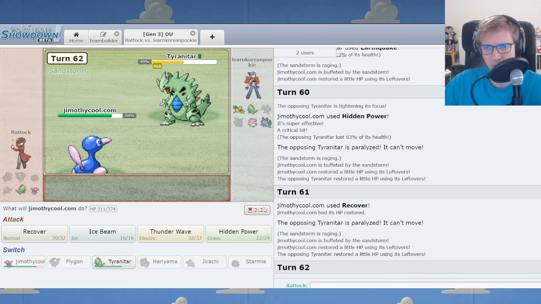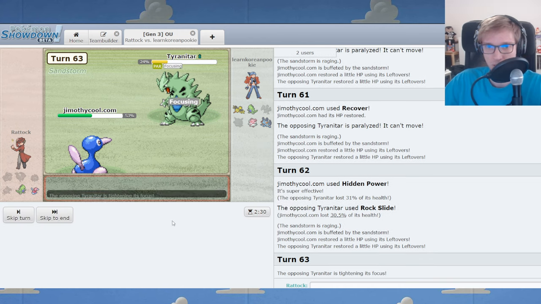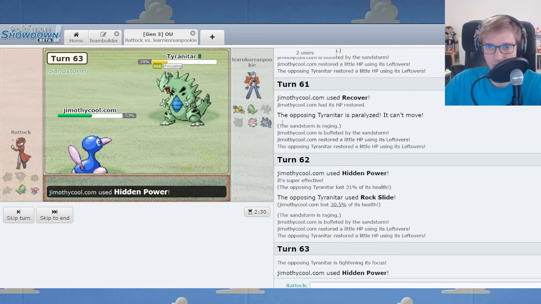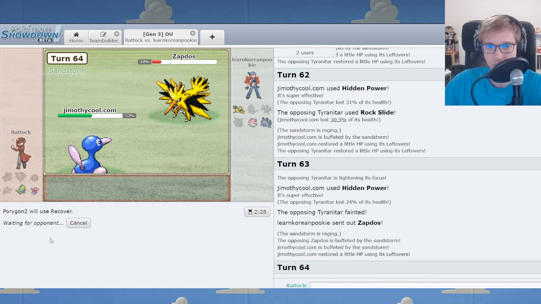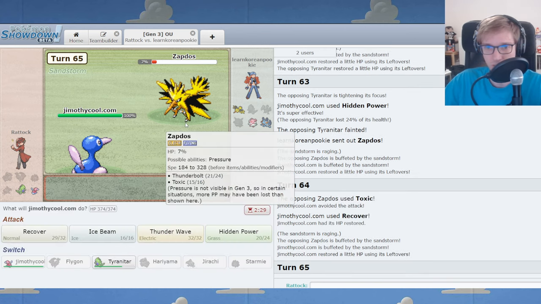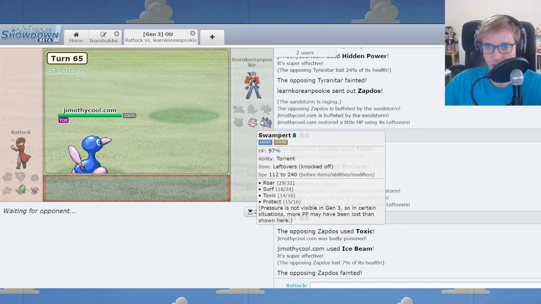I guess Ice Beam might be good. No. It's the same. You could just go Blissey, dude. This guy could just be going Blissey. What can stop it? Oh, it's toxic on that too. I have to accept it. I have nothing else to do.